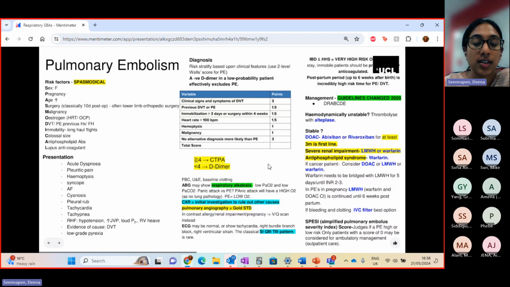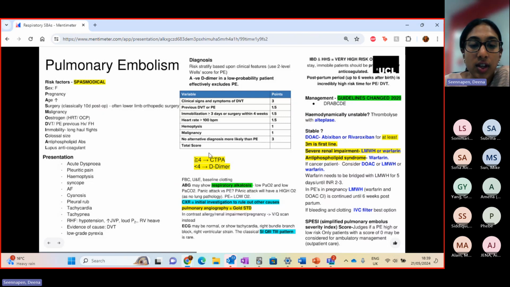As you can imagine, it's an emergency. So you're working on likelihood. Know this relatively well, that's quite helpful to learn. Again, questions might present in that way as well. Your chest X-ray is your initial investigation. Most likely you will also have an ABG. Whenever there's a low oxygen sat, it's always an indication for an ABG, and it might show respiratory alkalosis. And then pulmonary angiography, or CTPA, is your gold standard.